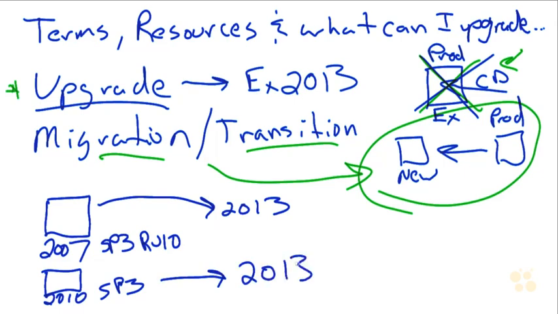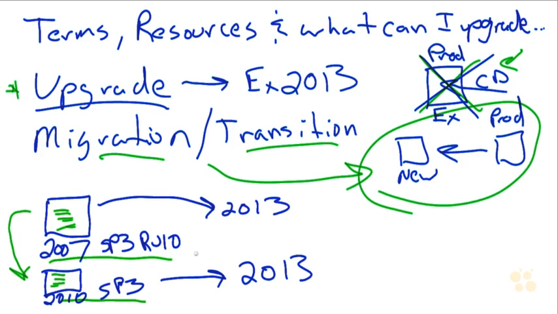Here's something that a lot of people have found themselves in, and I have a lot of customers and friends that have found themselves in this situation. They've been like, well, we started this upgrade from 2007 to 2010, but we haven't finished it. We still got mailboxes over here, and we got some over there. We just haven't finished everything. We got public folders all over the place. Do we have to actually finish this to get to 2013? No, you don't. As long as you meet these requirements here.